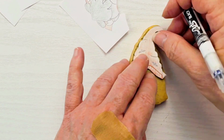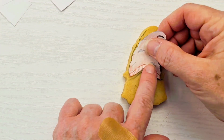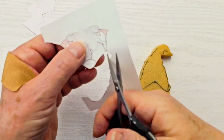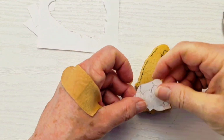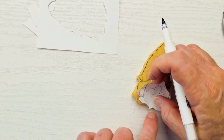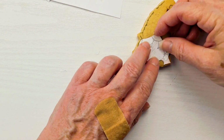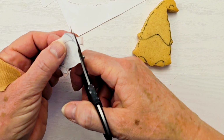Then we're going to cut off just the little flaps for the cape, and then trace that onto the cookie. And go ahead and cut out the rest of the shape. And trace around the outside edge. Next, cut off just the shoes and trace around those. Now cut off the cape and trace around that.